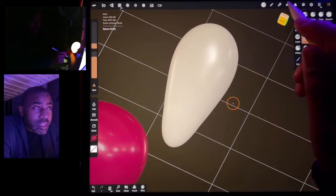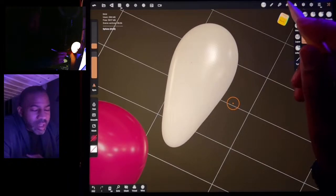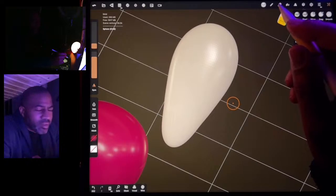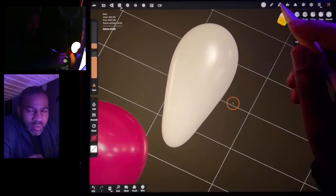Nomad Sculpt is not free. I don't remember, it's between $10 and $15, I believe. It's not very expensive.